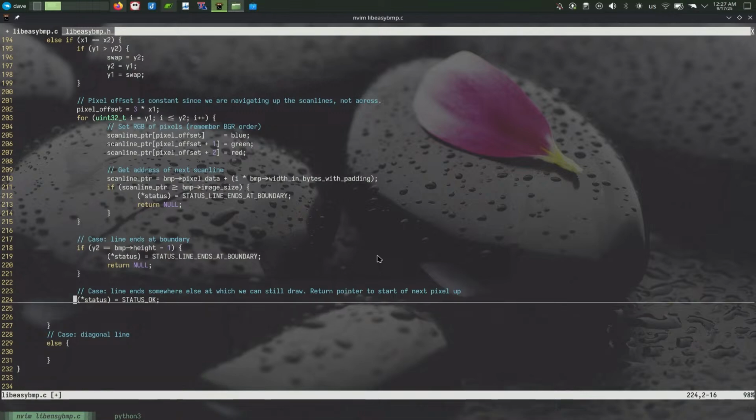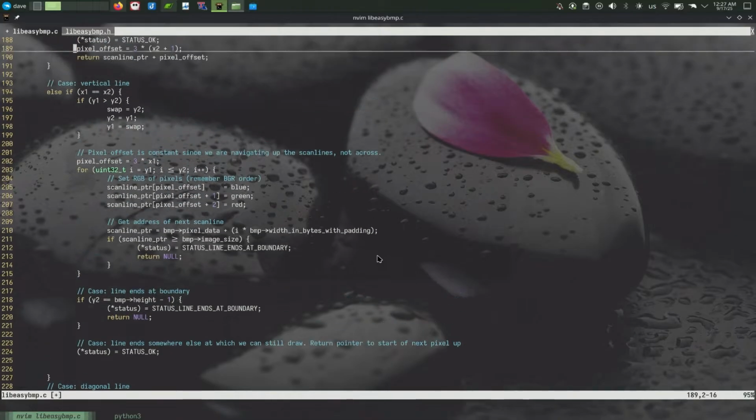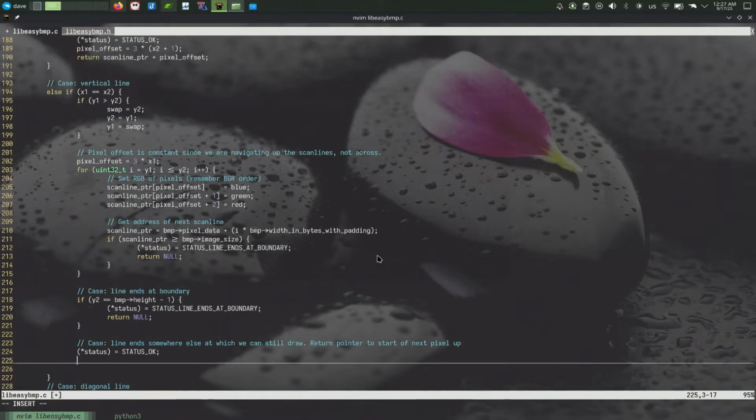And we're going to return the pointer to the next pixel, which would basically just be the next scan line at that offset, right? So let's see. So we're going to set, no, pixel offset is still the same. We're supposed to set a new scan line pointer, right? Oh, no, because that's how the loop continues, right? Okay, initially the scanline pointer is already correct, right? Yeah, that's weird.